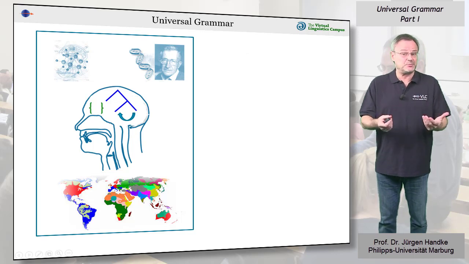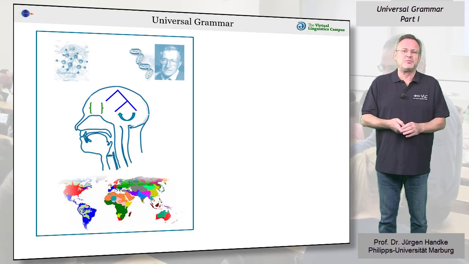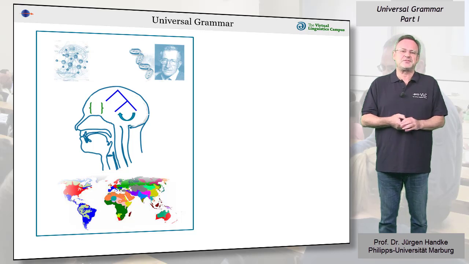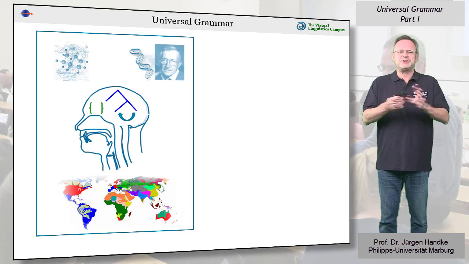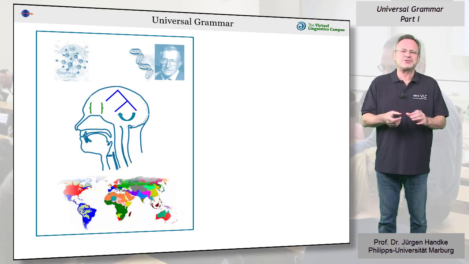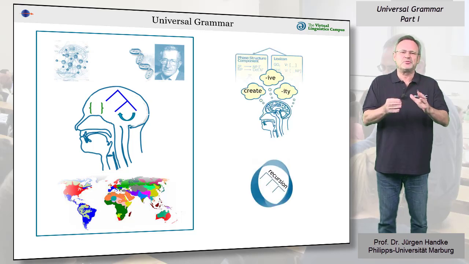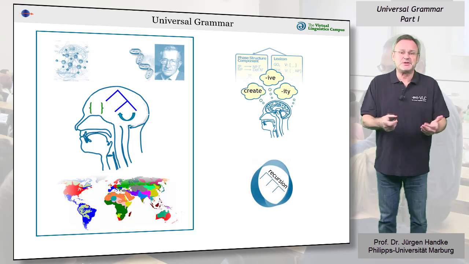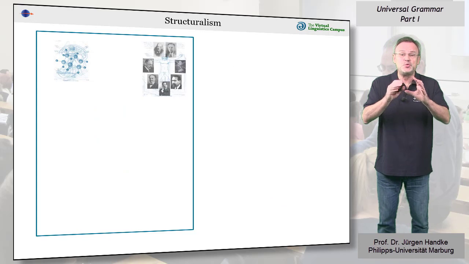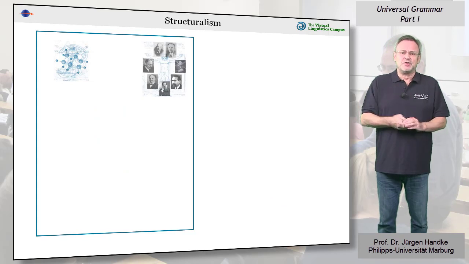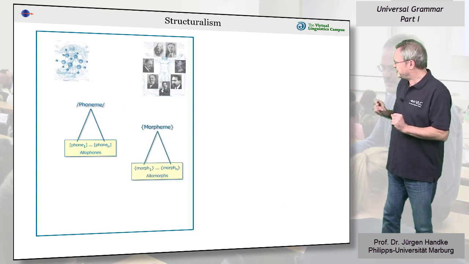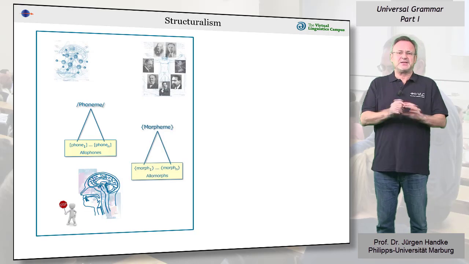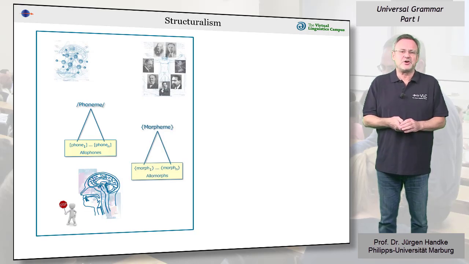Universal grammar was a radical break from the more informal approaches prevalent at the time. Traditional approaches relied too much on the intelligence of the speaker and failed to account for a number of linguistic phenomena. Structuralist approaches had too limited a scope, focused too much on morphemes and phonemes, and didn't account for the intelligence of the speaker.